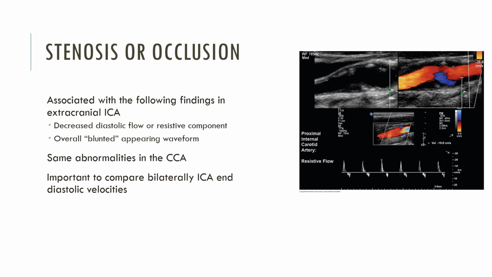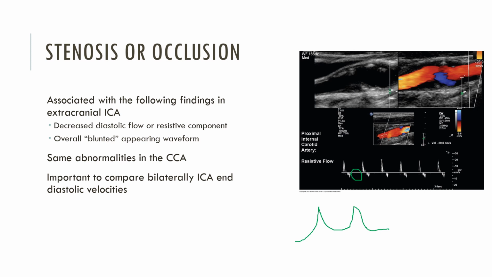So first of all, you'd see a decrease in diastolic flow or an increase in resistance. So here we know usually my ICA is going to look something like this. Here we've lost all end diastole, and we even have early diastole reversal, meaning as soon as that systolic upstroke is done, as soon as that heart starts to relax, our blood is actually being pushed backwards. So you're having like one step forward, one step back. That would indicate that it's a highly resistive bed it's feeding. Now, our tissues aren't getting that resistance, so it has to be coming from a stenosis.